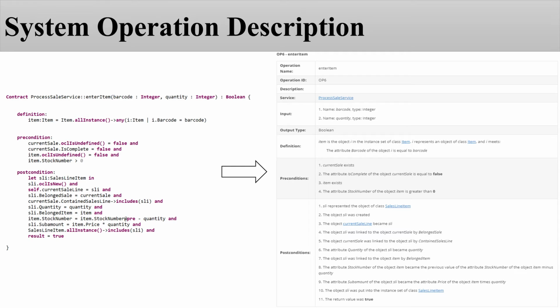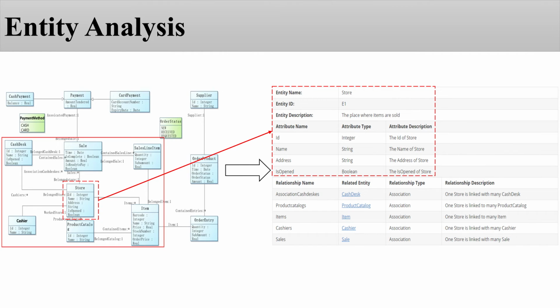In the generated system operation description, we can see the name, ID, service, input, output type, definition, preconditions, and postconditions of the system operation. Entity analysis is generated from conceptual class diagrams. The analysis of an entity includes the name, ID, description, and its attributes and association information.